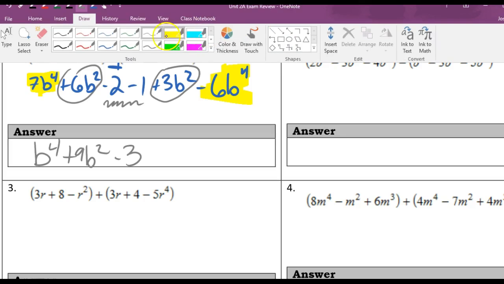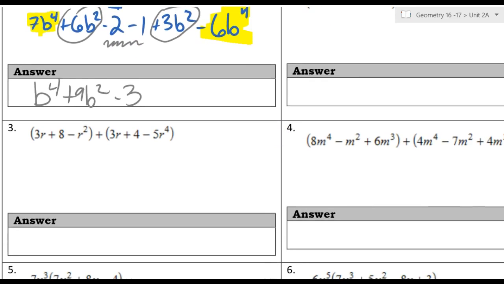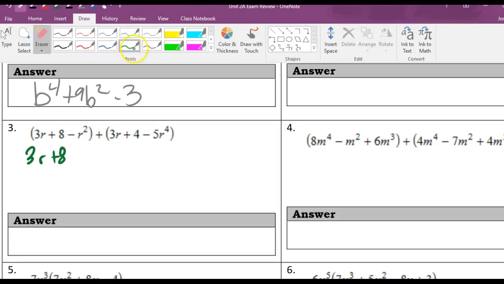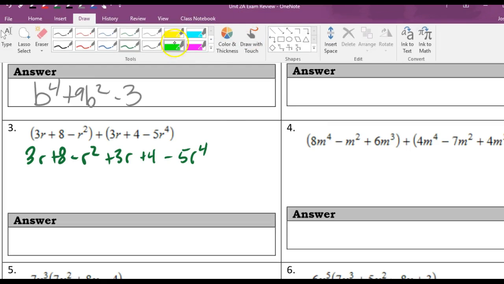Now number 2 is going to follow almost exactly the same as number 1, so that's why I'm going to go down to number 3. Number 3 is, instead of having a subtraction sign in between the two parentheses, an addition sign. And the nice thing if it's just an addition sign is you can just drop your parentheses right away without actually having to do any changing of the value. So it should still say plus 3r plus 4 minus 5r to the fourth. You don't have to change any of the signs of the variables.